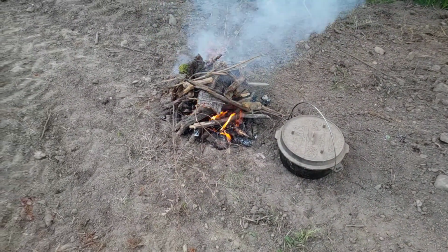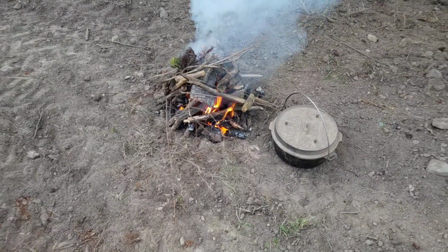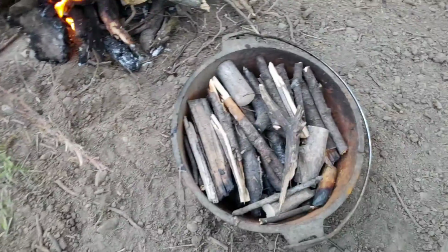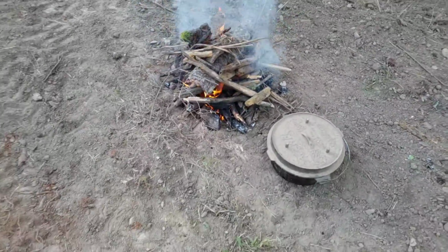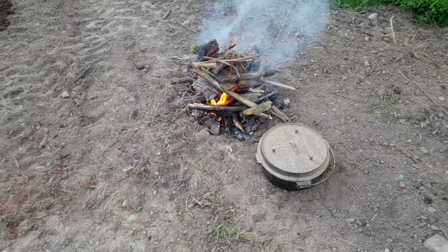Well, I have my fire going with just scraps and my Dutch oven full of wood. Got it full of wood, and I plan on putting that on there as soon as I get a bed of coals and just see how this turns out. All right.